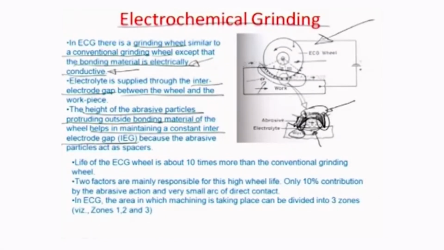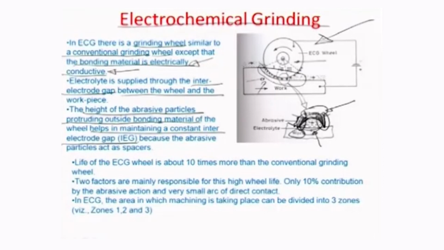So, some facts and figures about this ECG process. If you look at the lifetime of a conventional grinding wheel and compare it with the ECG wheel, the ECG wheel lasts about 10 times more. The effective lifetime of such an ECG wheel is much more than a conventional grinding wheel, because you are not doing any mechanical abrasive action.